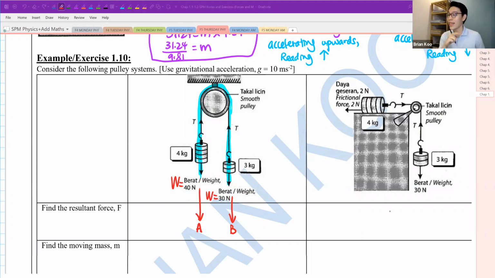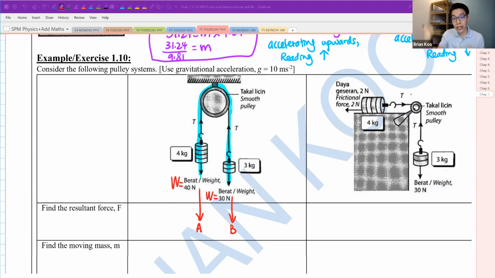Most people say A, got one say B. I think you would say that it's B because it looks like it's lower. But take a look at the value of the weight. Who is the stronger force? 40 Newton, am I right? Would you agree that 40 Newton will be the one that is stronger and therefore pulling the whole system to one side? Right?